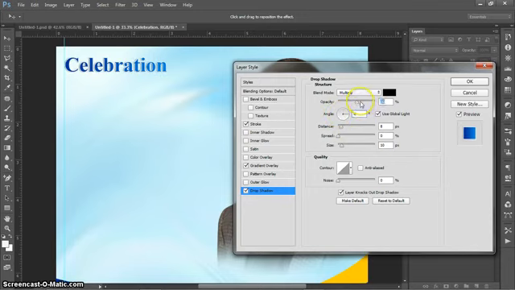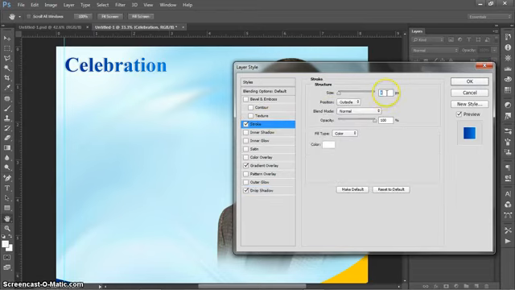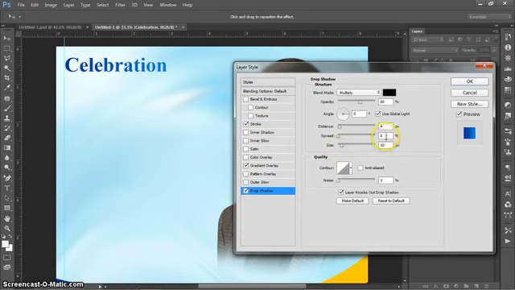Let's reduce it a little bit, something like this. Okay, let's increase the stroke. Something like this is okay.